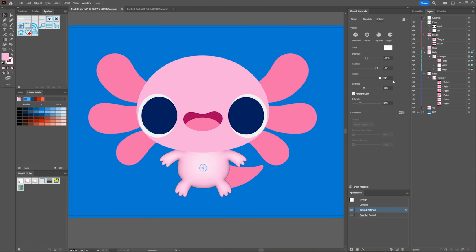If you have it at 90 degrees, we're getting a pretty diffuse look where the light is just head on to our 3D object there, which makes it look like it just has a gradient. So I'd like to have a little bit of height here. And then the softness is the overall softness of the shadows and the light itself, which you're not actually seeing anything happen in our view just yet, because we're just seeing a very basic preview.